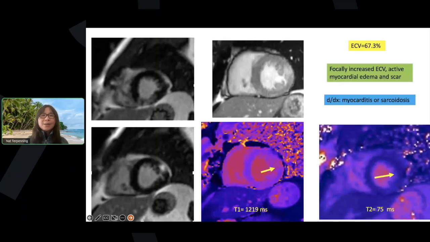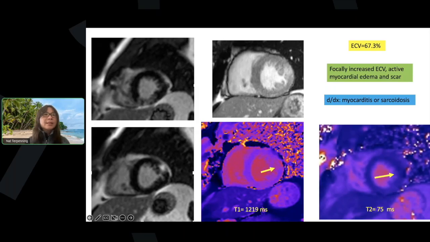Okay. Let me go. That one is the acute myocarditis. What you will see is the Lake Louise criteria 2018. That is the newest one, and we use that. So you see T1 high, that's good. Native T1 and T1 ECV are high, that's good. T2 high. What else? The function may be normal because it's only very focal here.